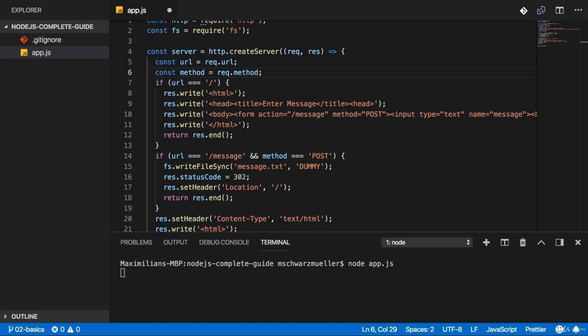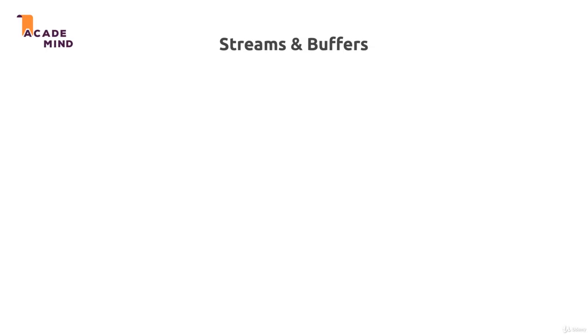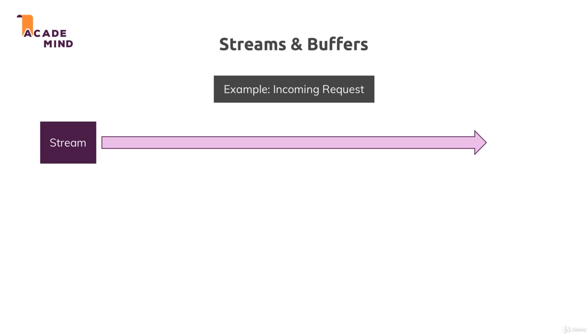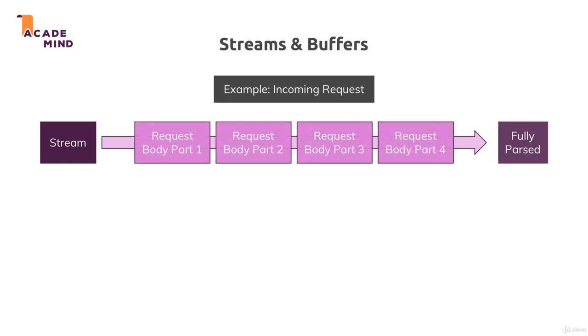Now, what is such a stream of data, though? There is a connected concept, buffers, and we'll have a look at both here. So let's take our incoming request as an example. There also are other streams, like for example, when working with files, we can also work with streams, but let's stick to requests here. Our stream here is basically an ongoing process. The request is simply read by Node in chunks, you could say, in multiple parts. And in the end, at some point of time, it's done. And this is done so that we theoretically can start working on the individual chunks without having to wait for the full request being read.